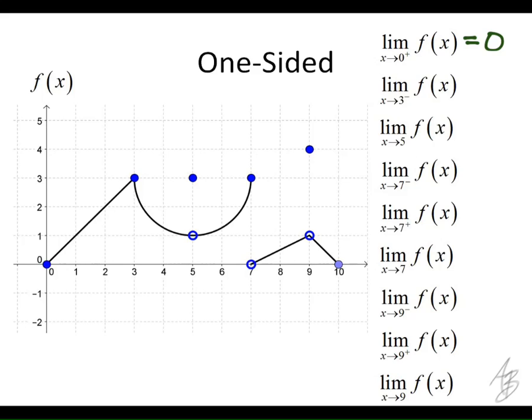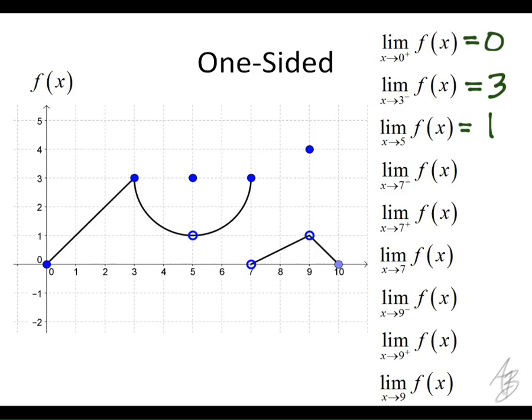X approaches 3 from the left. What are we going to get? What's the value of the function? 3. Good. How about as x approaches 5? Now, this doesn't have a one-sided limit, so what do we have to make sure of? It's the same on both sides. Is it the same on both sides? Yeah, it's the same on both sides, which is what? 1. Okay, good. By the way, the grapher that I used, I put the open holes here. The graph shows that it's going through it, but that isn't. It's a hole in the graph. I think you guys can figure that out, right?